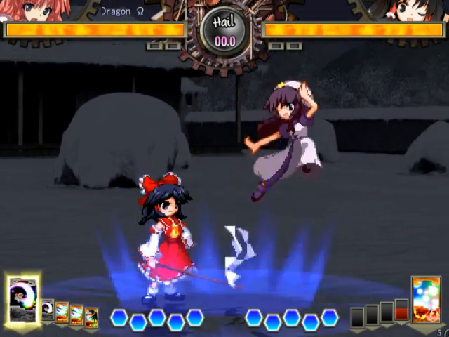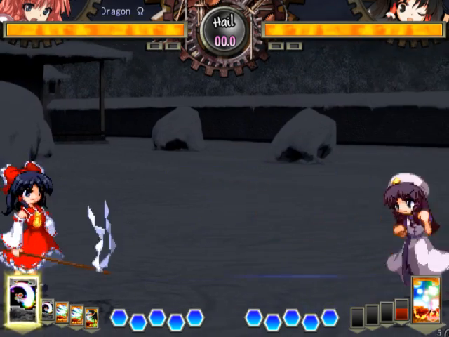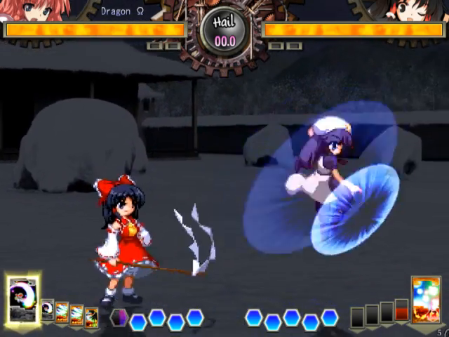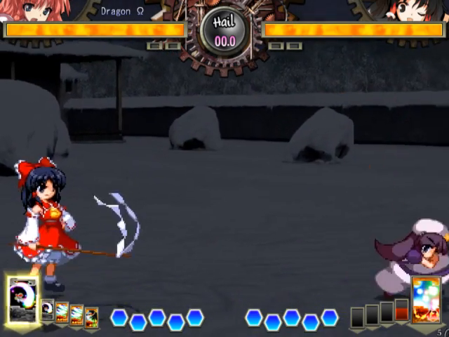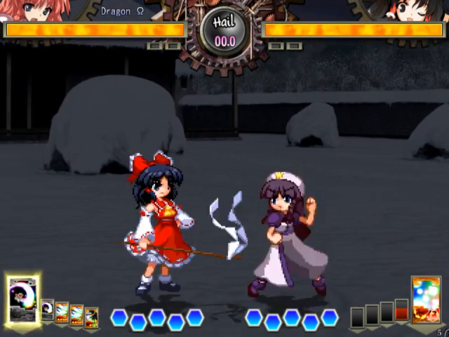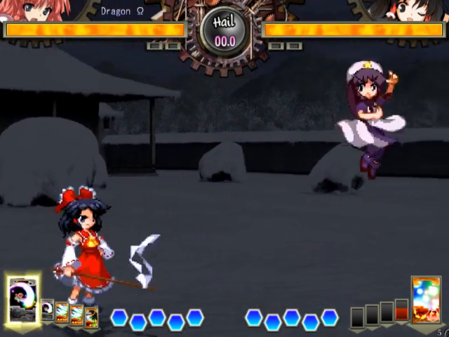This one is actually a pretty good, it's an okay anti-air for people that are flying above you. The hitbox is pretty good. It's all over the head, and her box is actually covered by it a little. So I think this is pretty good. It also moves Meiling forward.